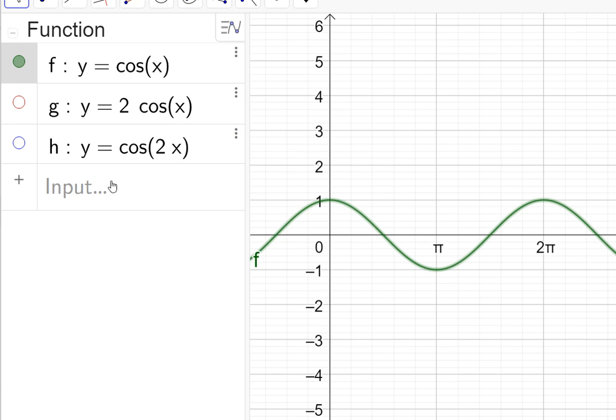So I'm going to leave the green line active, and we're going to look at what happens when we have y is equal to 2 cos x. Let's think about what we know is going to happen first. Every y value is going to get multiplied by 2. So we have the y values from our green line. If we have 2 times that, every y value is going to get doubled. So if we were at +1, we multiply by 2, we're going to end up at +2. If we were at a half, we're going to go up to 1. All of our y outputs are going to get doubled.